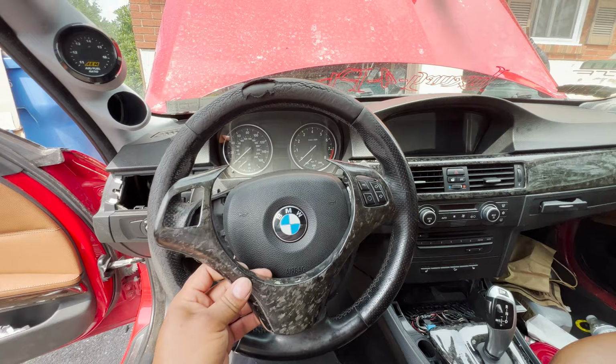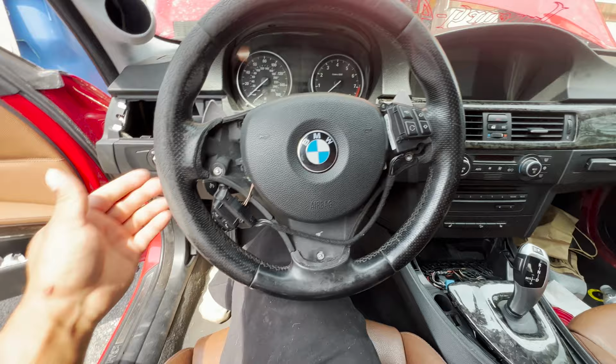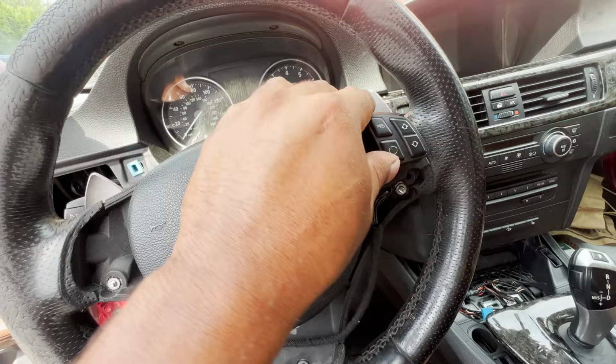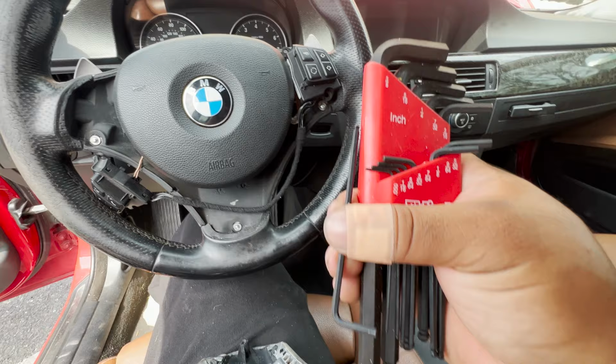So there's three screws that hold this bad boy in. There's one at the bottom, one on the corner, and then one on the other corner up there. The screws are located in the back of the steering wheel right here. One there, and then another one right there. I don't know what they are. I just used an Allen set, a number 764.